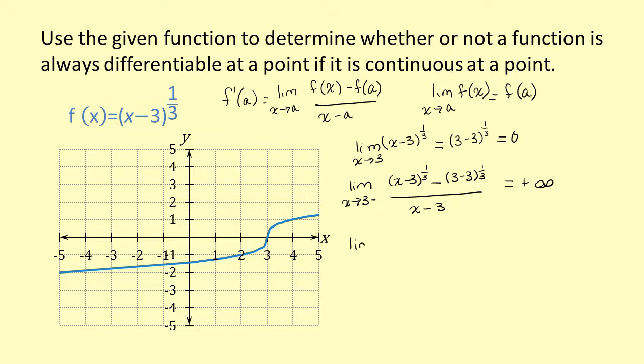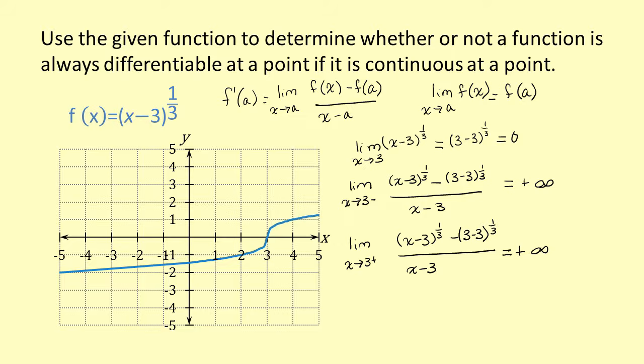Now let's evaluate the limit as x approaches 3 from the right. Again, the second term in the numerator is 0, so you'll be finding the limit of the same expression as before, but evaluating as x approaches 3 from the right side. Both the numerator and denominator approach 0, but the numerator approaches 0 much faster than the denominator, so the limit of the expression as x approaches 3 from the right is positive infinity. The limits as x approaches 3 from the left and right directions are both infinite.